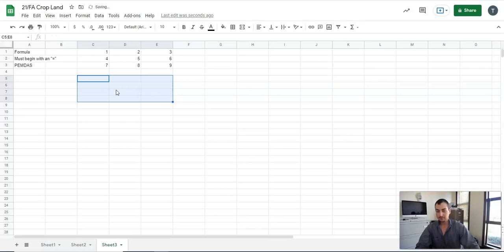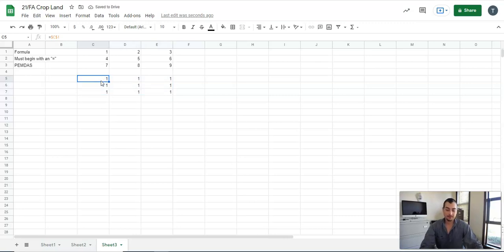So what if you can't figure out how to use the F4 key? Well, there's another way. It's kind of the longer way. You can say equals, click on that cell, and then you can come in here and adjust the way it's typed in. We can manually type in a $ in front of each one, and we get the exact same effect. If you can't get that F4 key to work, you can just simply type in those $.